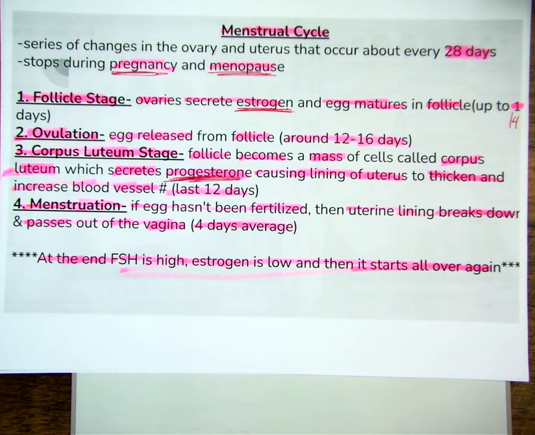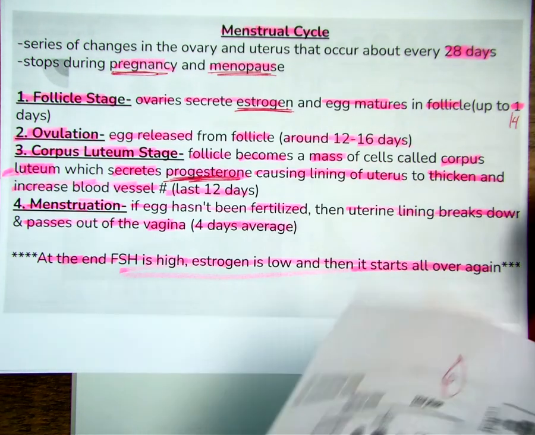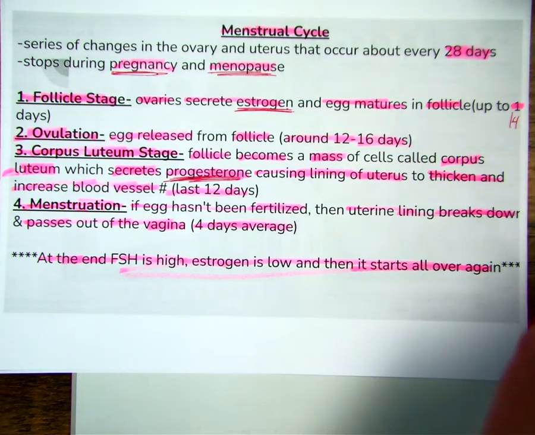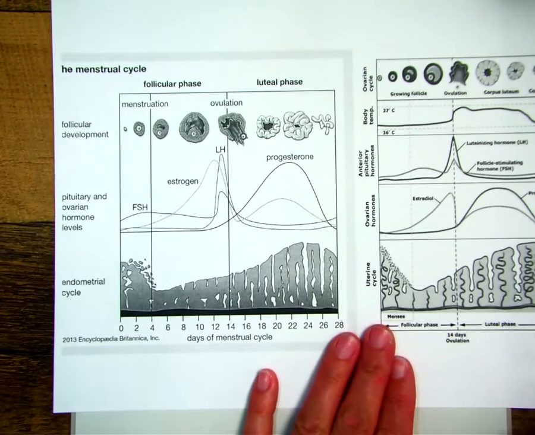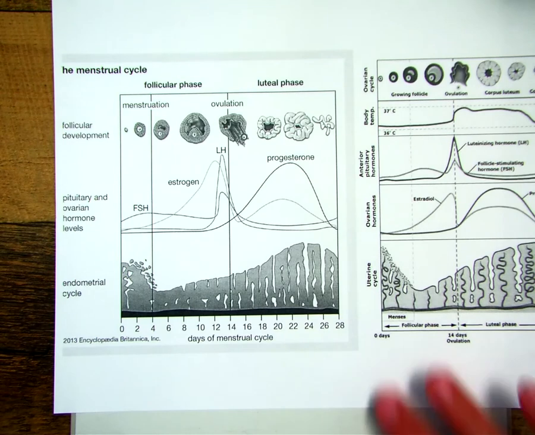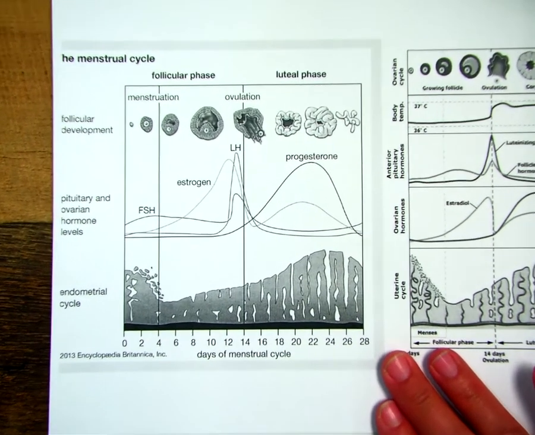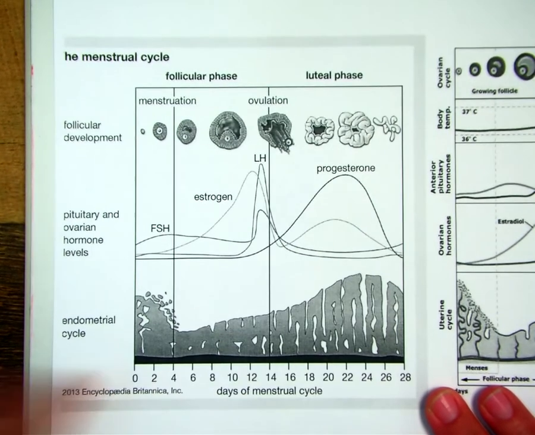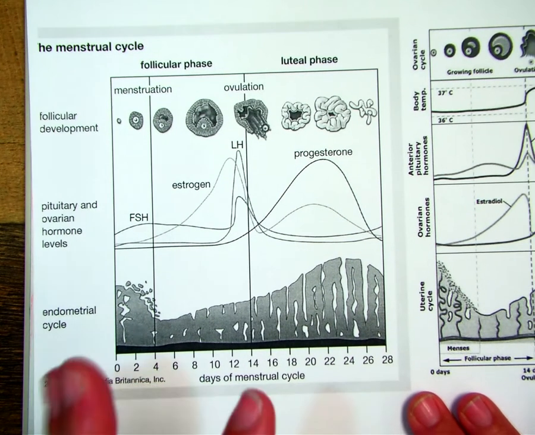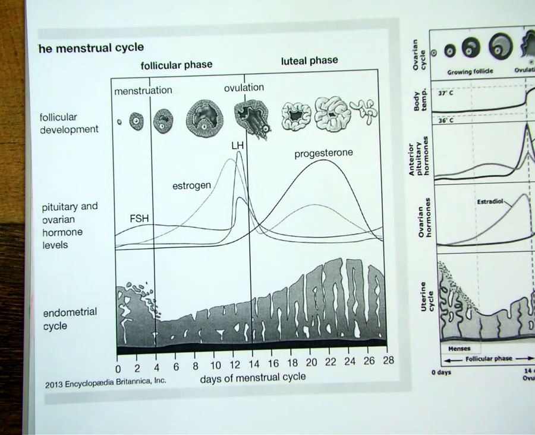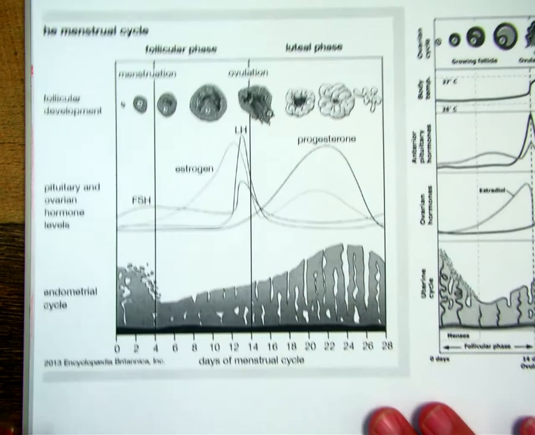So in your notes, if you look at the next page, I put a picture there. Oh, here it is underneath. There it is. They like to show the menstrual cycle in these calendars or graphs, okay? And they use like the dates of a month, like a calendar at the bottom. Sometimes when kids first look at these, they're like, whoa, we have like 4 million things going on. They do. But you can figure it out. Let's look at it and break it down.